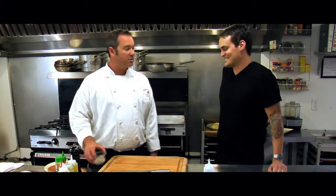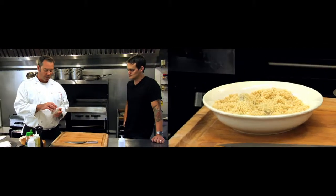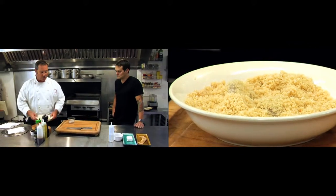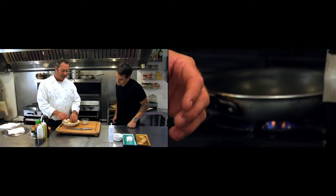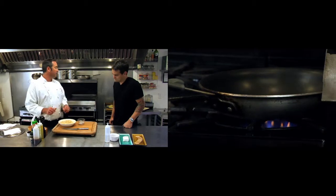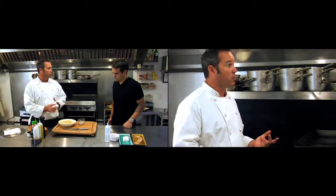Let's get things started. I'm not going to put it in a three-part breader. What I'm going to do is just use the juice that's on the shrimp already to bread those. What I've done is made a macadamia crust — I took macadamias, toasted them, put them in a Cuisinart, and added panko bread crumbs and a little bit of brown sugar in that breading. So you have a little bit of nutty and sweet to that.